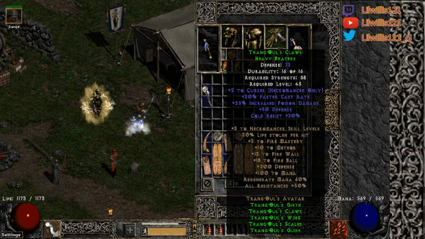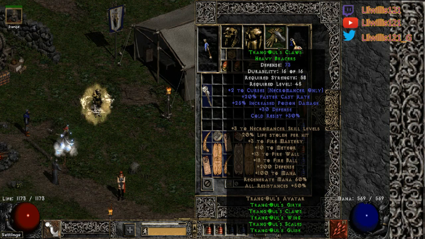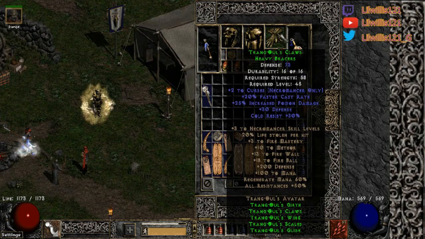Gloves, Trang. It gives you 2 to curses, which is good for your Desecrate. It gives you a little bit of FCR, which is great, and it also gives you 25% increased poison damage, which really helps out our Desecrate. Even if you're running an endgame build, you would still probably run these gloves. These gloves are so strong.